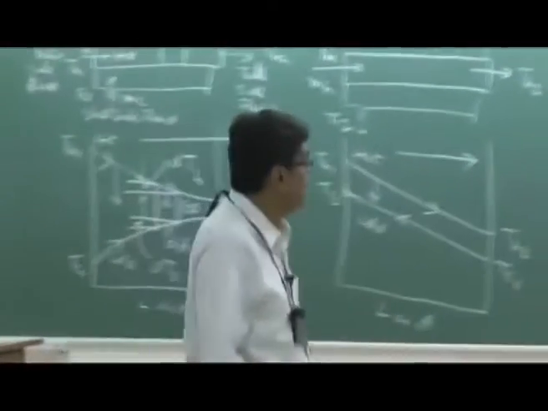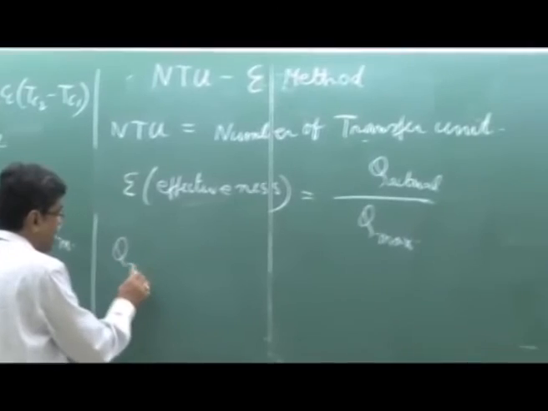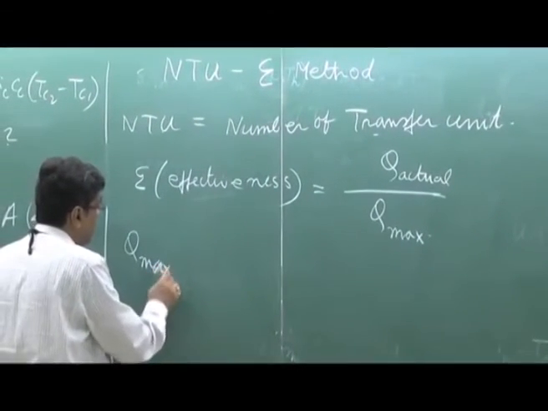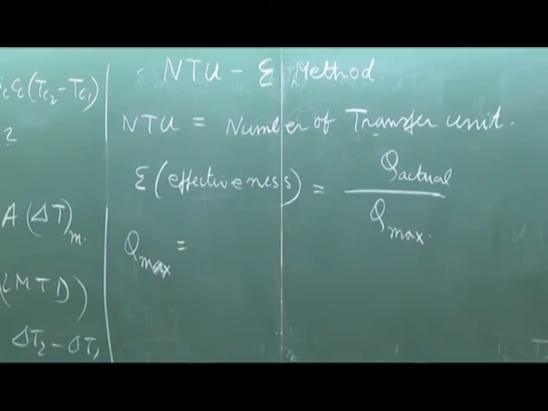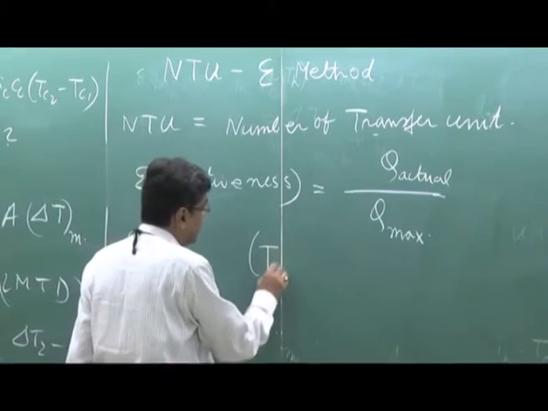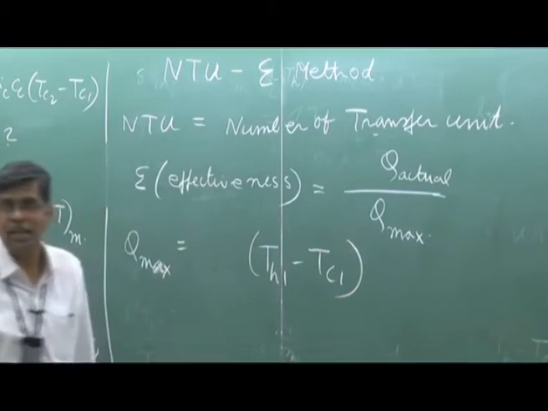Now, maximum heat transfer, if you write Q max, try to understand this. Again, there is a concept. You can make many people nervous by asking one question. I will tell you that maximum heat transfer will be associated with the maximum change in temperature. What is the maximum change? That is Th1 minus Tc1. Let us consider the counter flow. The maximum heat exchange will be possible when the cold fluid will attain the inlet temperature of the hot fluid, that is the maximum temperature available in the exchanger. Or the other way, the hot fluid will be cooled to the inlet temperature of the cold fluid, which is the minimum temperature of the heat exchanger, which means Q max will be associated with the maximum temperature difference Th1 minus Tc1 of the exchanger. But there is a clue.